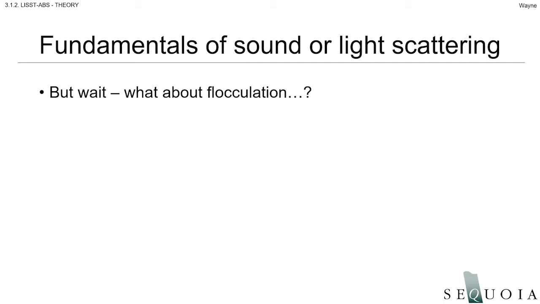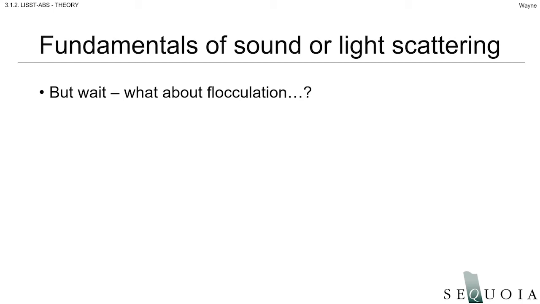You simply use whatever output the turbidity sensor gives you in volts or NTU at the time the water sample was taken, and you use that for your regression. Then you assume that the particle size and state, flocculated or not, or the degree of flocculation, doesn't change at all going forward until the next time you take a set of water samples and make a new regression. You might not know that that's what you're assuming, but you do assume that the particle size and state stays the same when you perform a lab calibration in this manner, or even an in situ calibration. So that's pretty much the theory of the ABS.